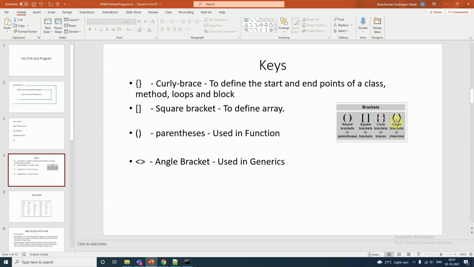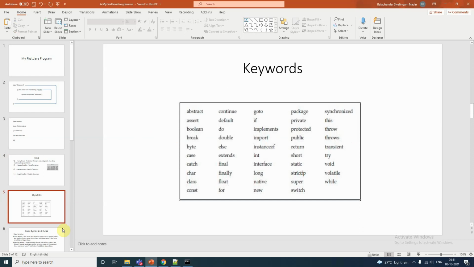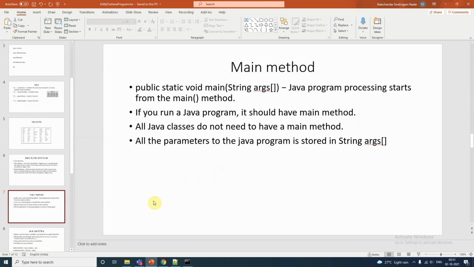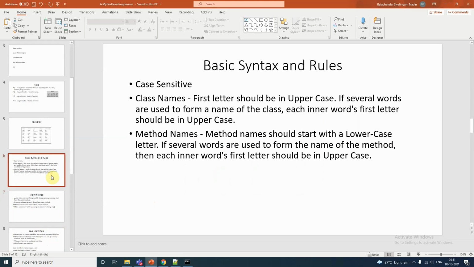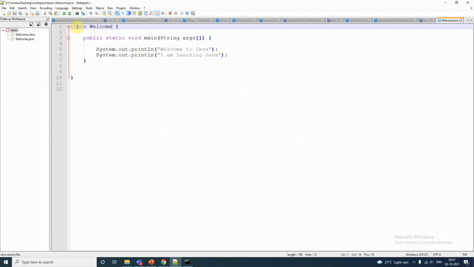This one we will use in relational operator as well as in generics. Okay. As I already said, it is case sensitive. That means instead of lower case, you can't use uppercase.